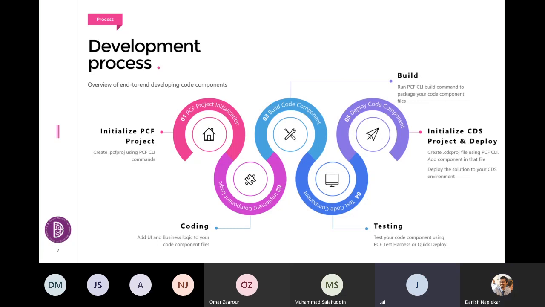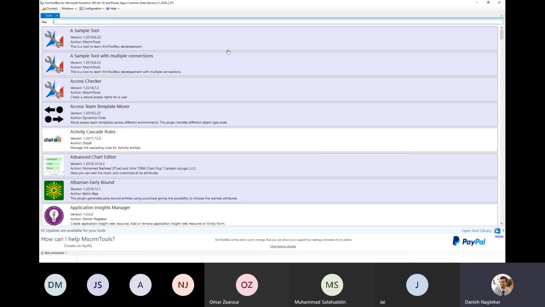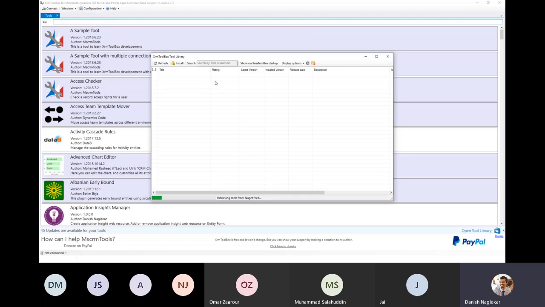The add-on that you mentioned is actually the PCF Custom Control Builder, right? Yes, thanks for reminding me that. Before we drop off for the day, if you have not installed the tool yet, you go to the XRM Toolbox configuration tool library, and either search it with my name or with once this loads up. I don't know why it's taking that long. Okay, there you go.